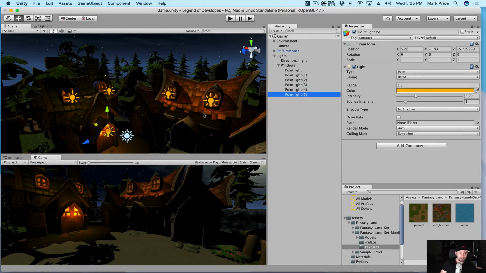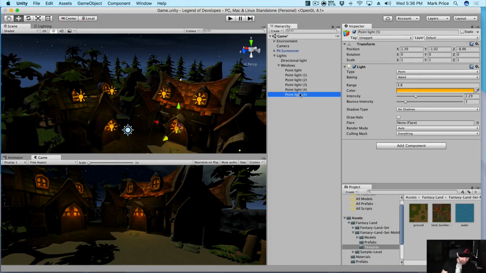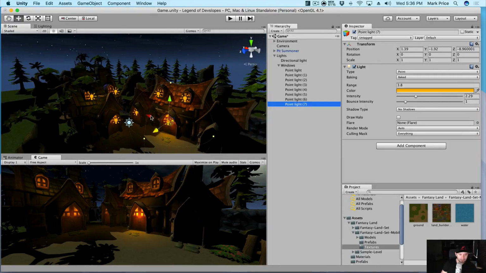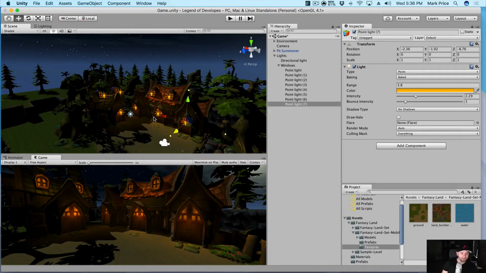And let's Command D again. Move it over here to this barn door, or a tavern door, whatever you want to call it. And yeah, look at that. Looks like there's a couple more doors here we need to get. So I'm just going to save, Command S, and then Command D. Ooh, nice. Okay, Command D again. Let's move it over here. Okay. Now, doesn't this look like a nighttime scene with the houses lit up? I think it does. I think this is looking really great, actually.